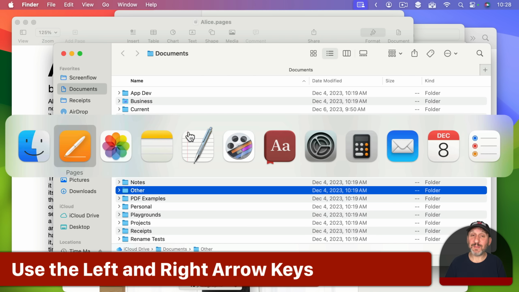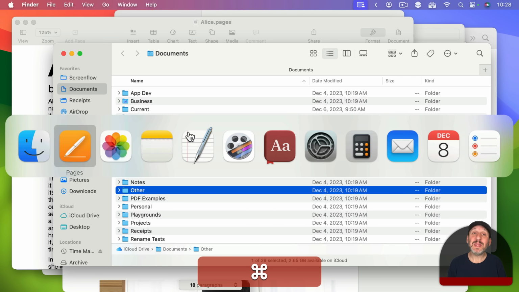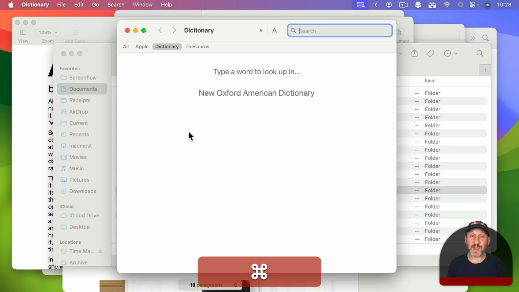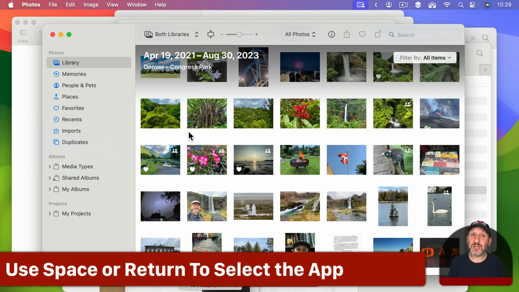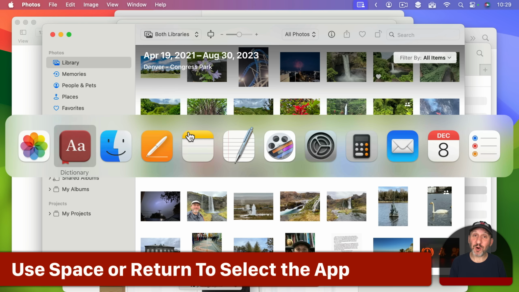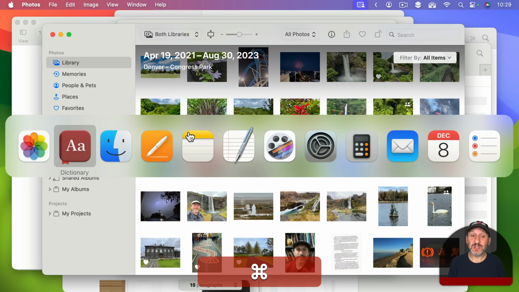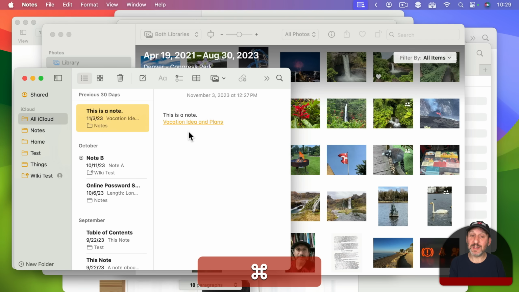If you do Command Tab to initiate the app switcher, you can use the left arrow key and move back. And in fact, the right arrow key will move forward. So if you want to use just arrow keys, which sometimes feel a little more intuitive, you can use Command Tab to initiate the app switcher, continue to hold Command down, and then use the right and left arrow keys to select the app you want, release Command to jump to it. In addition, you can also use the spacebar or return key to make a selection. So I can go over here to Notes, and while still holding down Command, if I press space, it will jump to Notes.